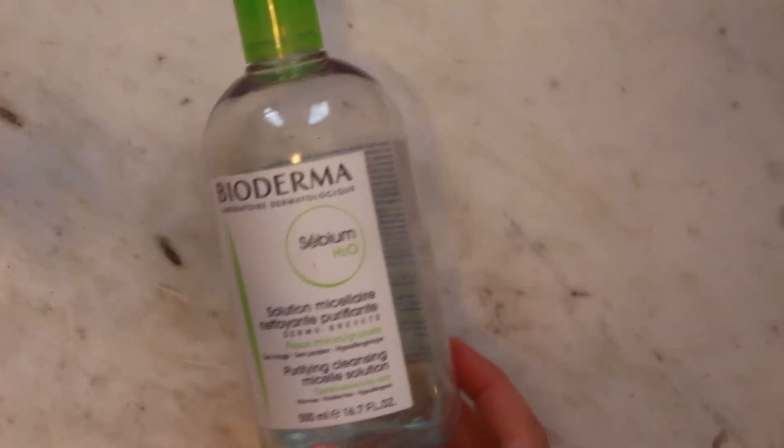At one of the events that I was volunteering at a couple of weeks ago, I found out about Bioderma. I remember seeing this product all over the place a couple of years ago, and then watching a lot of different companies kind of create very similar products to it. Like I know Simple has one and Garnier has one — the Micellar Waters — but this is like the original, this is what everyone is trying to replicate. So I was really excited to get my hands on it. I have two different ones and this is the one I've been using recently.